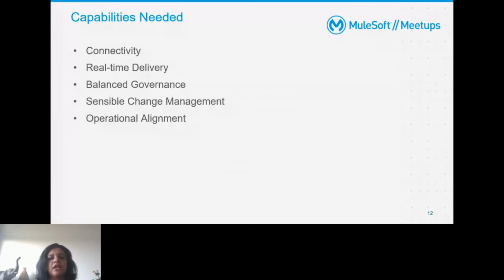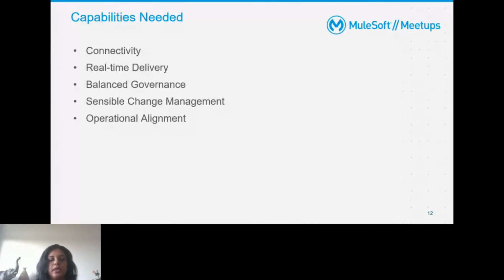You need to have balanced governance, which means your enterprise needs to be secure by design. It's best to use tools that have security baked into them, so you can make sure your systems are secure. Also, you want to have sensible change management. To innovate faster, you will have to introduce new features and make constant updates to your system, and you do not want your change management process to be a bottleneck when you are trying to innovate. It needs to have a balance, so you can produce great results and innovate faster, while also adhering to the governance framework that you have for your enterprise.